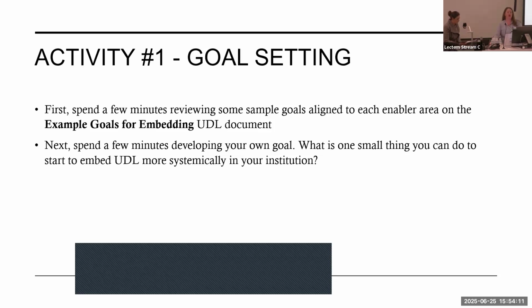So these are smaller goals, bigger goals, maybe goals that align with your role, maybe goals that align with the role of somebody else that you work with. But have a look at these examples. They're designed to spark some ideas about how to get started with some institutional action. I'm just going to give you a minute to have a read and have a think.